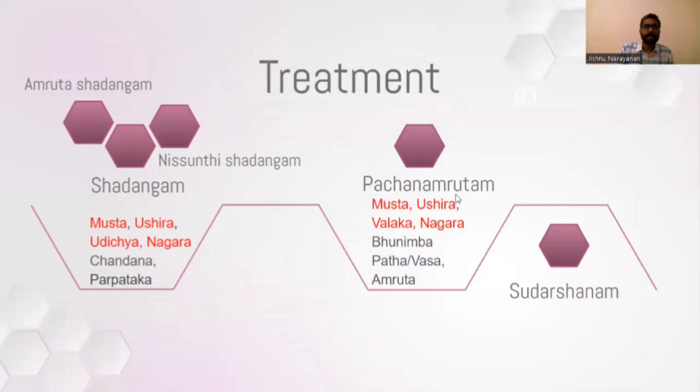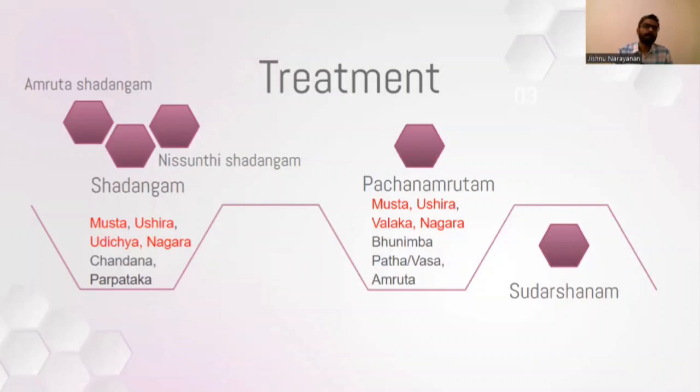So these are a few examples of what we are talking about. There can be multiple medicines which we can use, where the yoga is almost similar, with one, two, three, four varieties of medicines similar in both the yogas, and a few others that are different. So you can see here the difference. Shadangam is mostly more Pittahara in nature, and Pachanamradam is a bit more Pitta Kaphahara in nature. So we can select the medicine according to which dosha is in Samavastha.